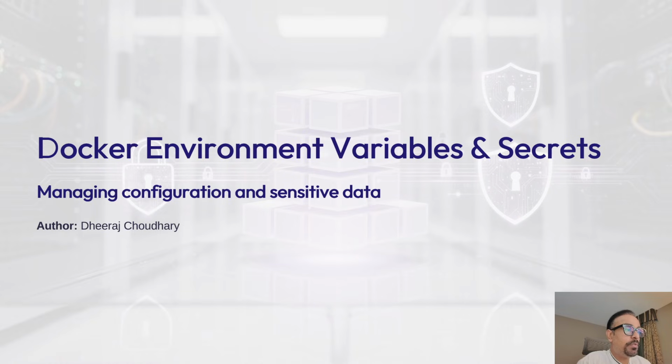In our previous videos, we have built applications with multiple containers using Docker Compose, but there's a critical aspect we need to address. How do you configure your application? How do you pass database passwords, API keys, and other sensitive information to containers securely? Today, we are diving into environment variables and secret management in Docker.